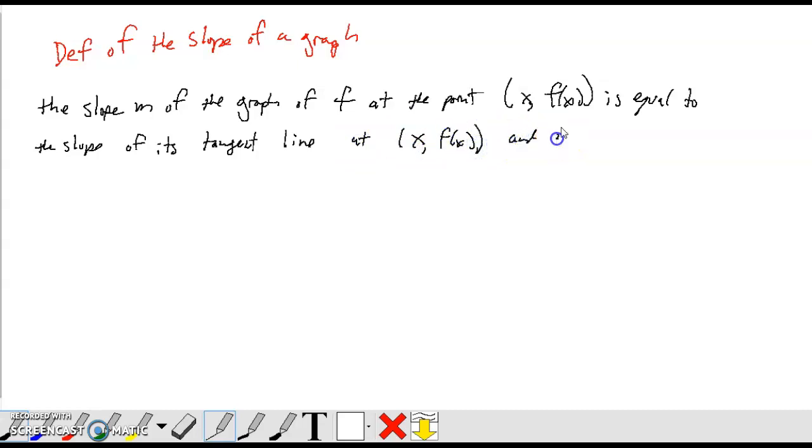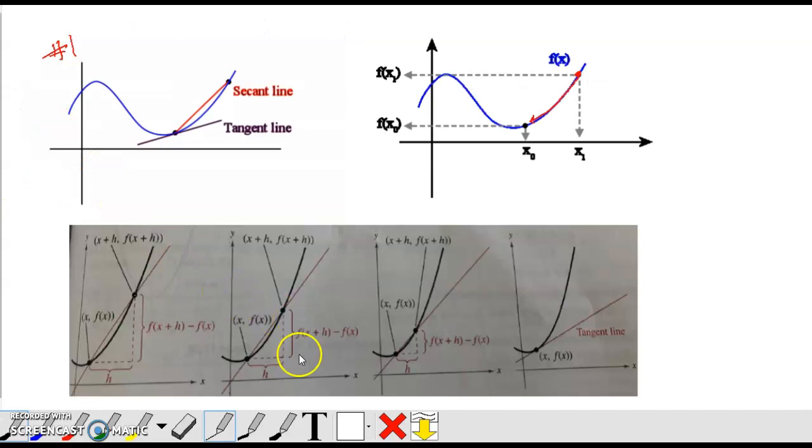And we can write this, and is given by this point. So we're going to say m is really the limit as, oops, not x, sorry, as h approaches 0. M is our secant line, okay? Because again, if we take a look at this, if h is 4, and then 3, and then 2, and then 1, as it gets closer and closer to 0, it's going to turn out to be our tangent line, okay?